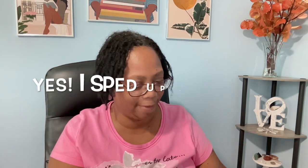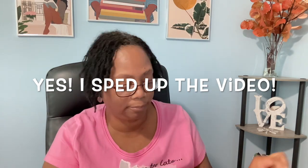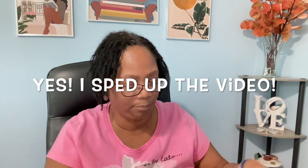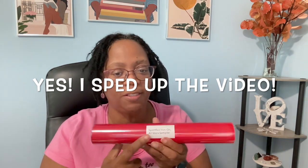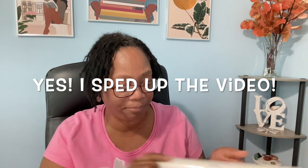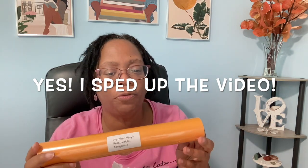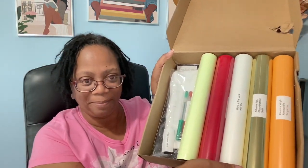Okay. So just to recap, what do we have? We have black glitter cardstock, glitter gel pens, right? Cosmetic bag, removable glow in the dark, premium room adhesive foil, glossy metallic gold, Sports Flex iron on all-star sampler, glow in the dark iron on, and removable premium vinyl tangerine. This is the Festival of Lights mystery box. Yep. And of course, don't forget him.